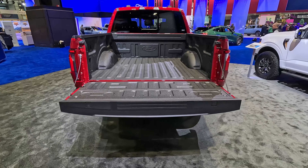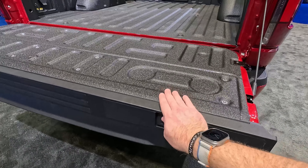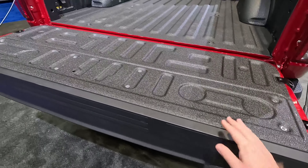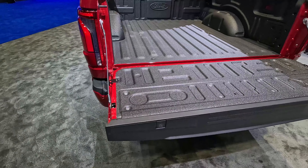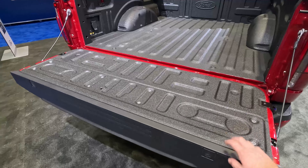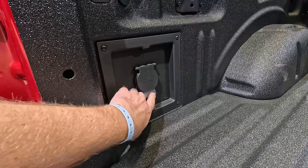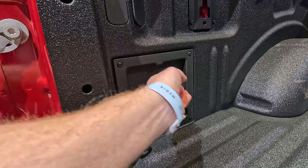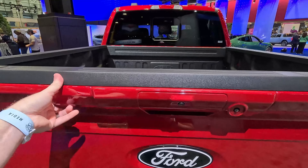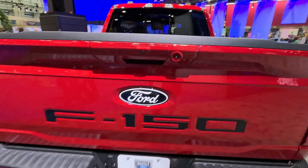When it comes to the tailgate wars, Ford has got some things up their sleeves. This is a damped power-deploying tailgate and we've got C-channel clamp spots in here — so if you want to do some woodworking back here, tailgates have gotten so big and thick that they actually had to put pockets in so you can clamp stuff onto it. This one does not have the ruler. Since this is the V8 and not the PowerBoost, you don't have the full power generator situation, but you do get some power outlets back here in the bed as well. Spray-in bed liner, all the typical things you'd expect. The tailgate is light enough to lift up one-handed, no big deal — and again you can see that blue oval that's actually black with that high contrast look.